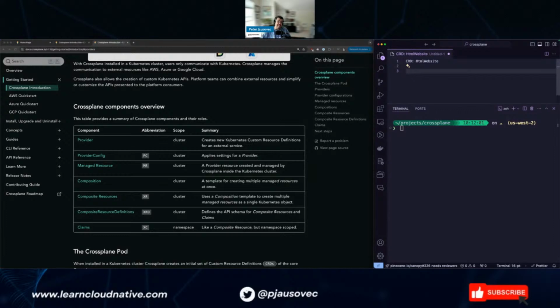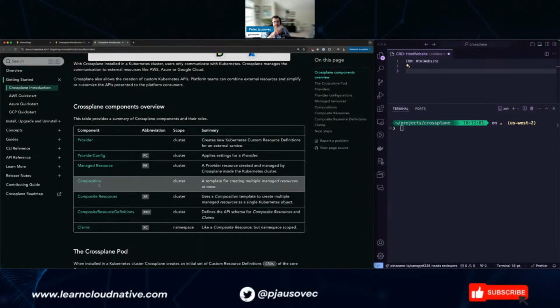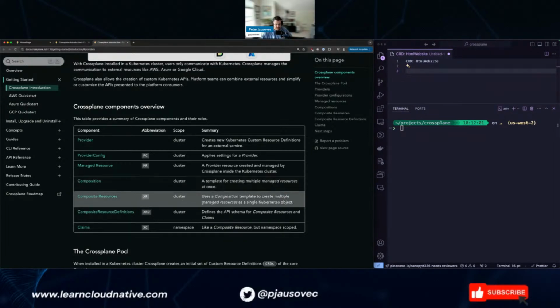Let's say I need a VM. We're not going to simplify it, but I'll need a VM. That VM is going to run inside some network. It's going to need an IP address. It'll need a domain. If you think about it that way, that's what you would do in a composition. So you would create a VM, you would create an IP, attach an IP, some storage maybe, etc. Install something on it. So that would be, I'm thinking, compositions.